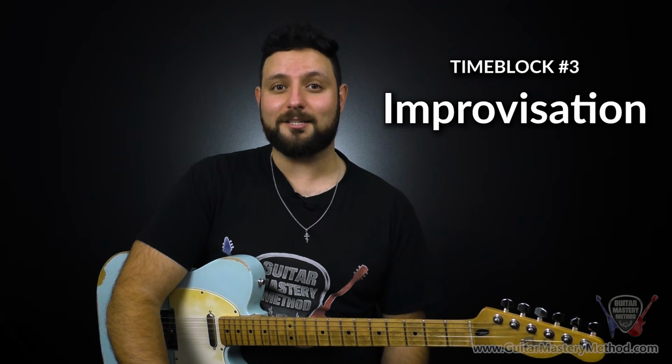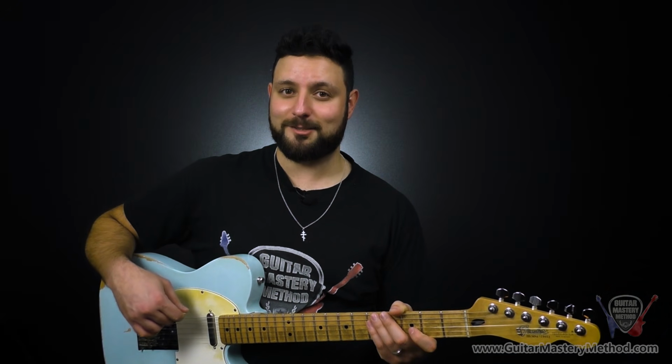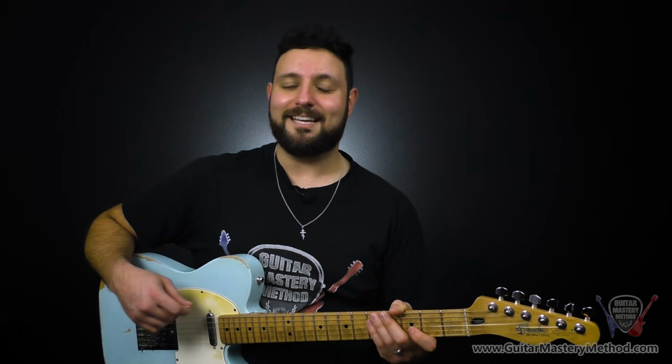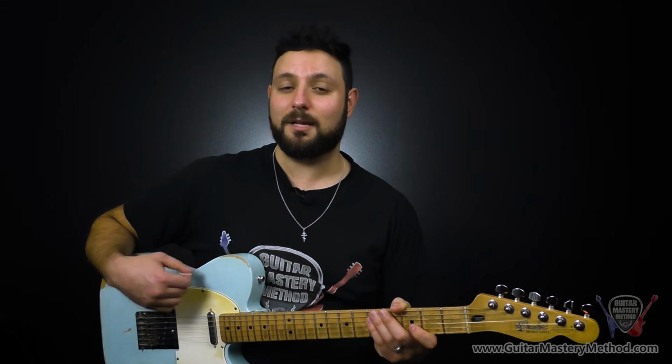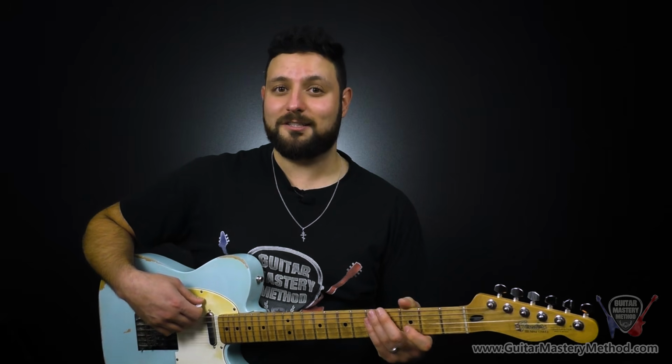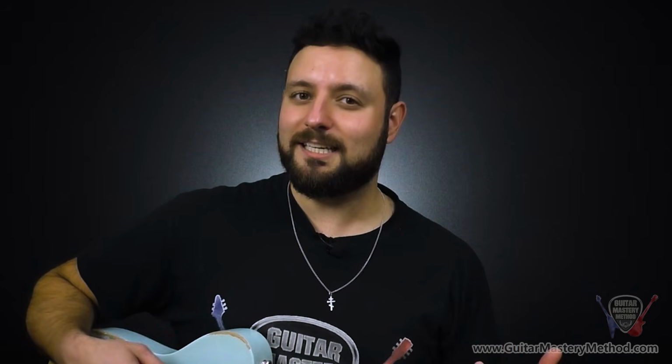And the third 2-minute time block is going to consist of improvisation or challenging play. So 2 minutes of either playing over a backing track or 2 minutes on playing the hardest thing that you know how to play at that moment in time. And then once you've gone through all 3 time blocks in 6 minutes, you're going to stop the timer and then allow yourself to play a simple chord progression or just something that you know how to play really well. What you're going to notice is that your hands are going to feel much more free because you're able to play it cleaner, faster, and better than ever before.